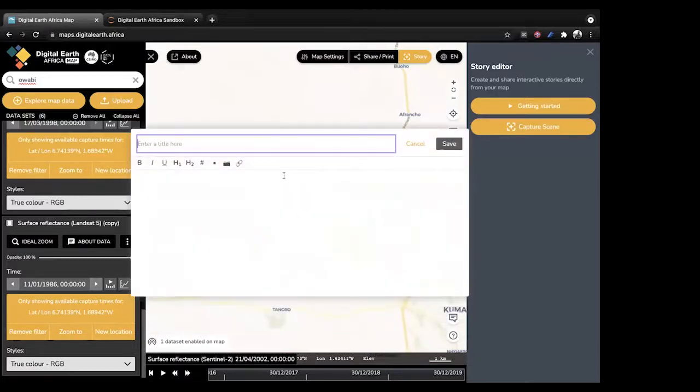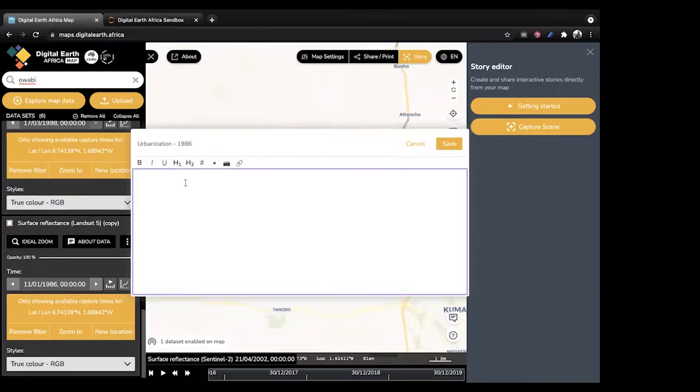So at this capture here, you can give it a title for that particular image that you are going to work with. So I can put here urbanization, maybe 1986. Any name that will make your topic catchy, you can put it there. Then maybe you can give a brief story.